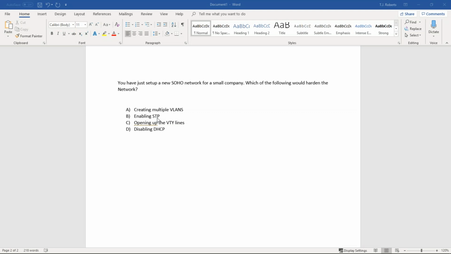Enabling STP, we talked about it a little bit before. This actually requires you to know what STP is, right? You have to know what it is and the purpose of it. Spanning Tree Protocol is for continuity in your network. In case a link goes down somewhere, it keeps it going. That's spanning tree's main purpose: to keep your network going in case something happens. It creates continuity, creates a backup route, and that's more of an optimized thing as well. That's really why you wouldn't go to these first.